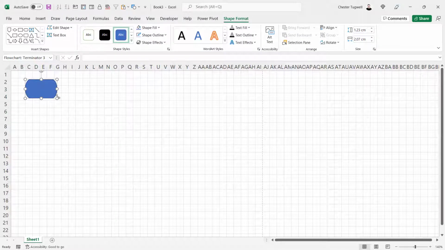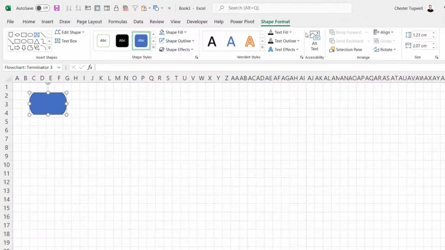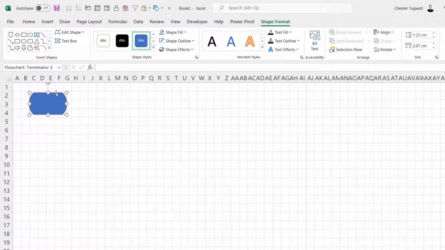One thing that you are going to find useful is to get your shapes to snap to the grid lines. So with the shape still selected, I'm going to go on the Align menu. This is still on the Shape Format tab. And there is the option to snap to grid. Now that's useful when you're positioning, but also when you're resizing your shape. You'll see it'll snap to the grid lines. I'm going to have my shape three rows deep and 1, 2, 3, 4, 5 columns wide.